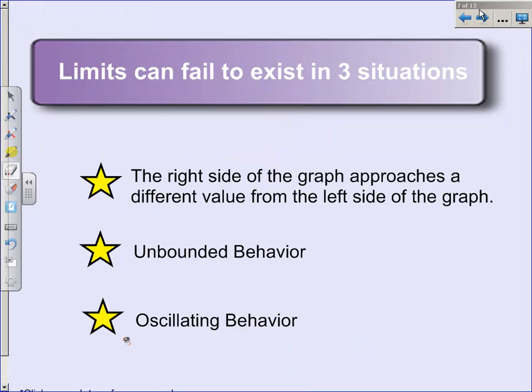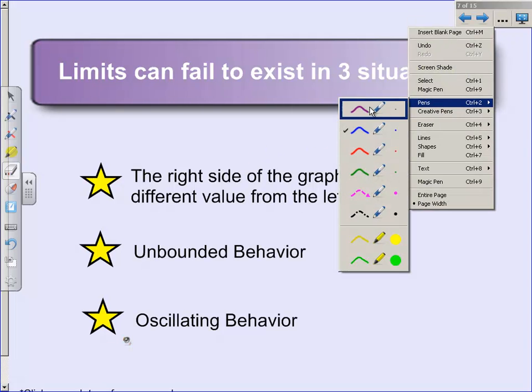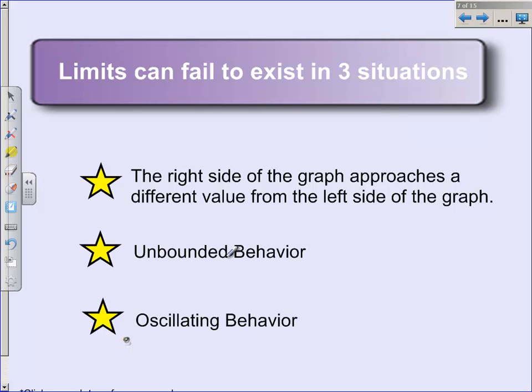Okay, not all the time do limits exist. If you've ever seen Mean Girls, when the girl goes, the limit does not exist. That is an answer sometimes when a graph does not have an intended height from both directions. What you have to do is look at the graph from the left and from the right, and if those are different values, then you're going to say the limit does not exist. If you have unbounded behavior, this means the graph is heading straight up or straight down, like up to infinity or down to negative infinity, or if you have oscillating behavior.